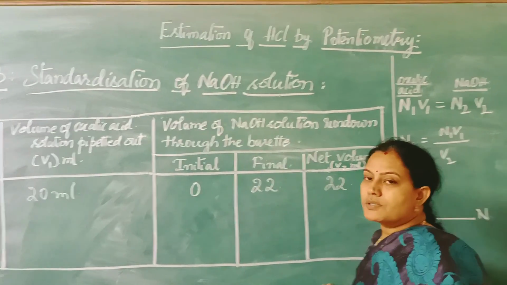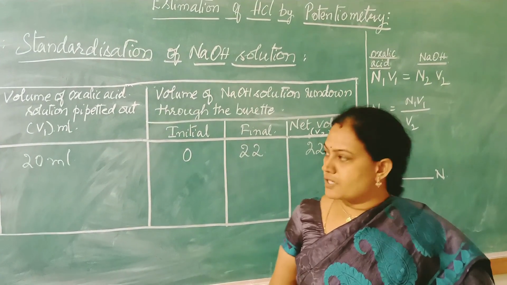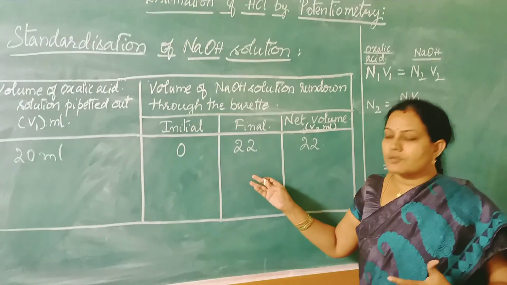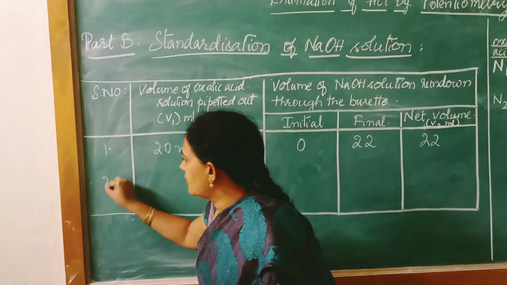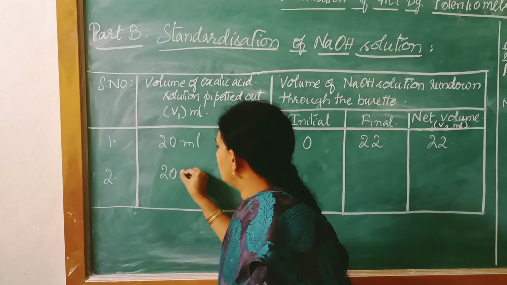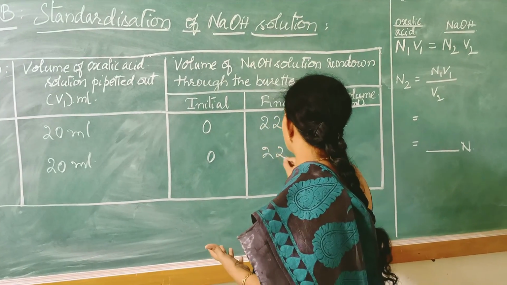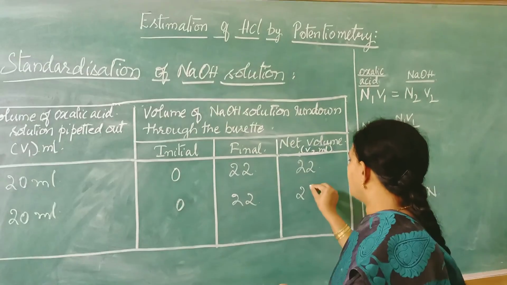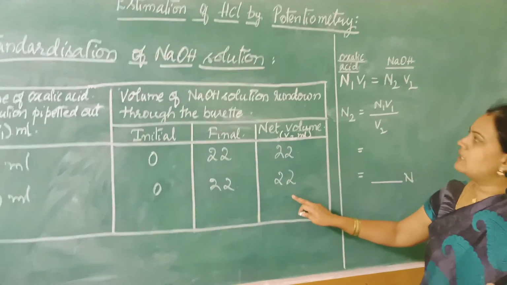Now what you need to do is repeat the titration until you get the concurrent values. So once you get the concurrent values, say it is again 22 as the second titer value as well. Okay, so note down the readings accordingly. Suppose if it is 22 ml again, you consider this volume exactly at 22 ml, which is used up for neutralization.